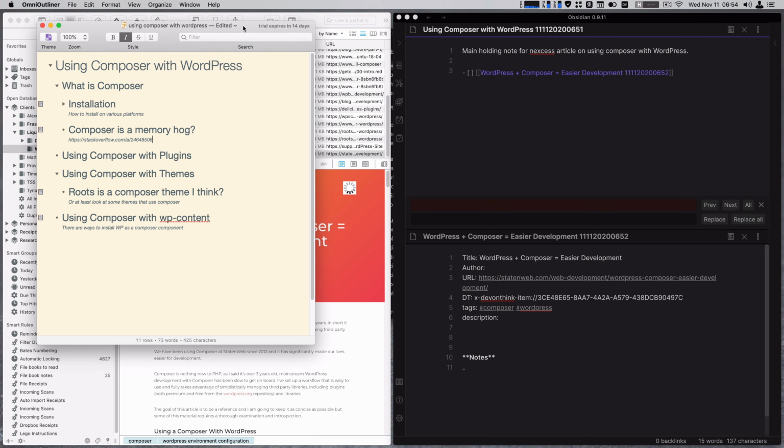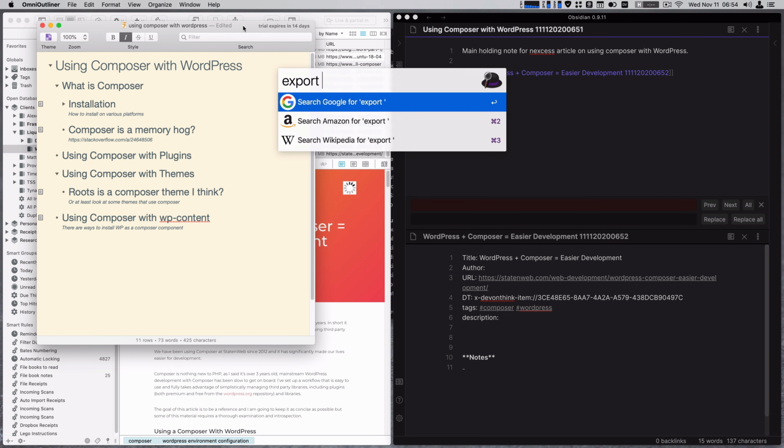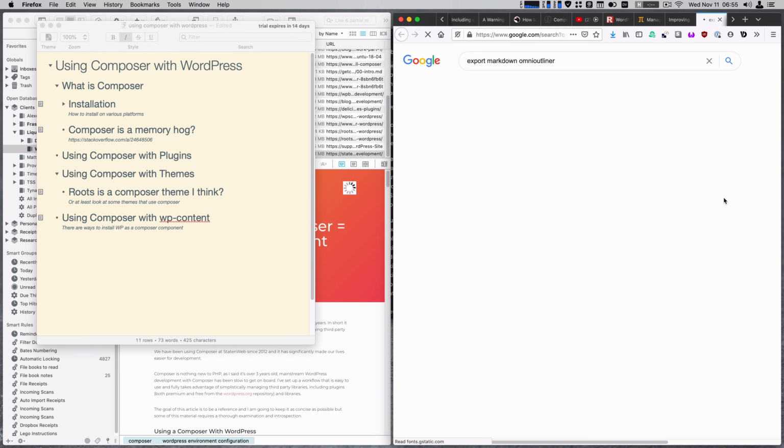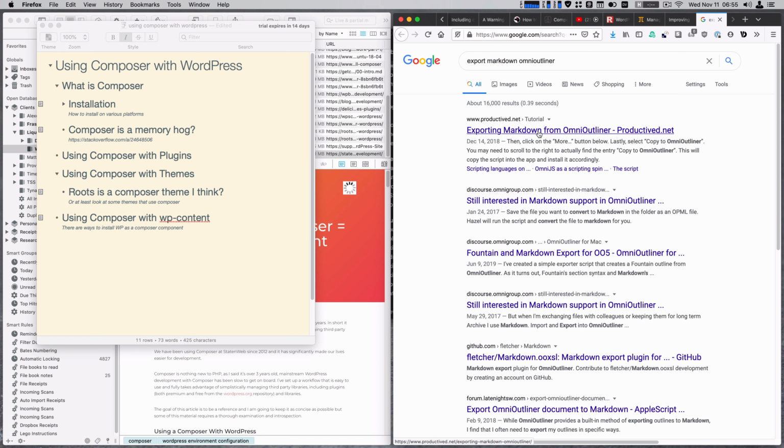an action for that on, where is it? Export Markdown OmniOutliner. I'm going to spell it right, OmniOutliner. Where did I find that? There's actually maybe this is the one.